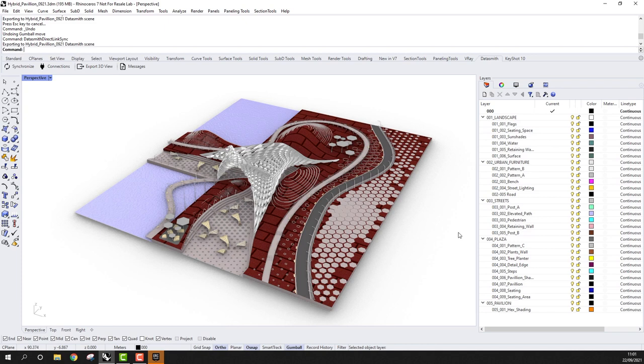Following the last video, I've cleaned up the geometry a little bit and made a few minor changes. Just as in the last session, we have a simple layer structure which will be replicated in Twinmotion. Materials have been applied to our Rhino geometry as, once inside Twinmotion, these can be replaced either on a per material or per object basis. So these Rhino materials could really be considered proxy materials, as they are always going to be replaced, especially in the case of the brick texture on the landscape here, which is being used solely to verify the texture mapping.